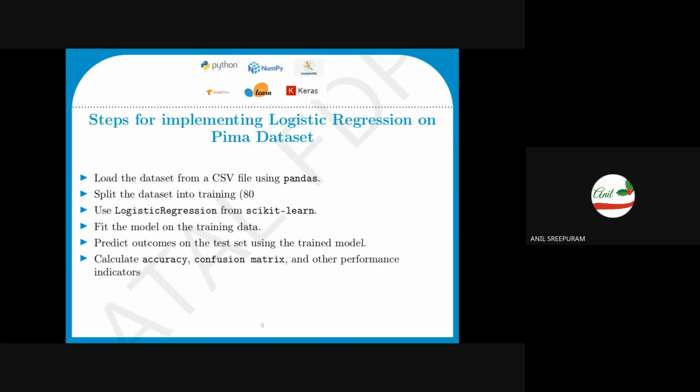And what does this data set mean? It consists of 8 input features, and based on that, it categorizes whether a particular person is diabetic or not. So we have only two categories: diabetic and non-diabetic. And based on these 8 features, X1, X2, X3, X4, X5, X6, X7, and X8, we are going to discuss how this logistic regression model can be suited for performing classification for the PIMA data set.